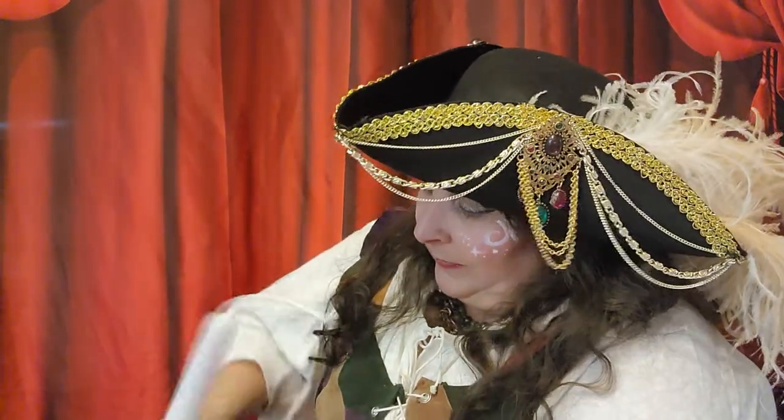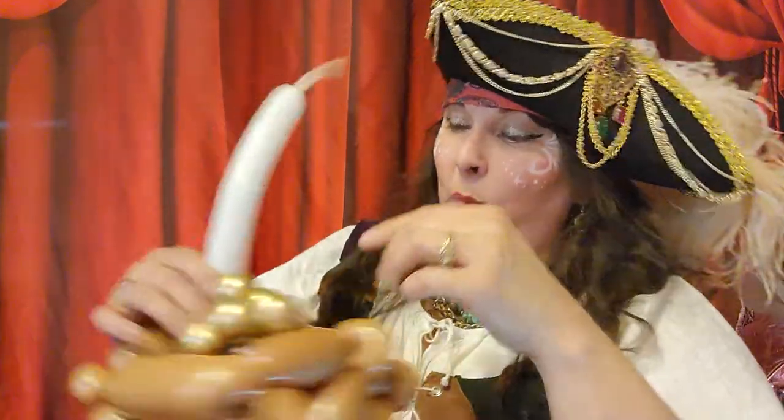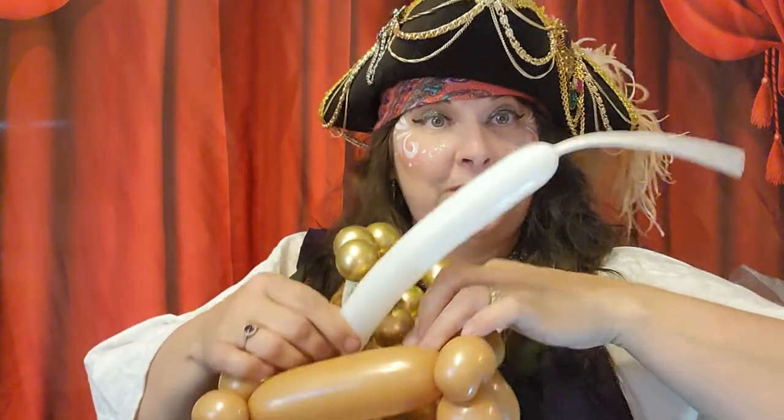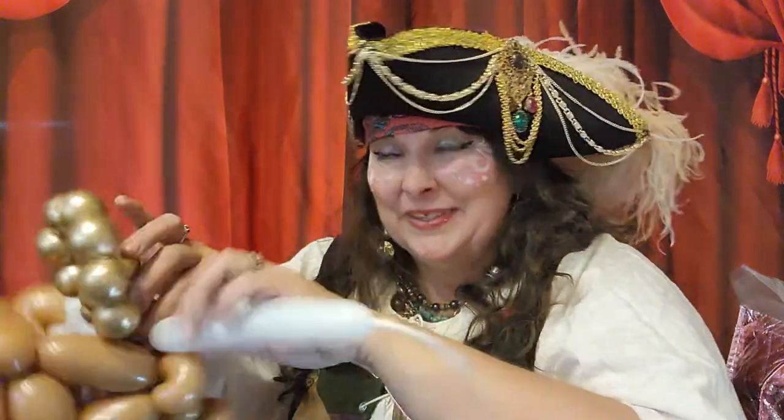Some little pearls. Connect these here. Pinch and twist that around. And now I'm going to go behind all of these gold bubbles to this pinch twist here. Little spacer bubbles. Pinch, twist. Try to go around the pinch twist in there. And now let's do a whole bunch of little pearls again.